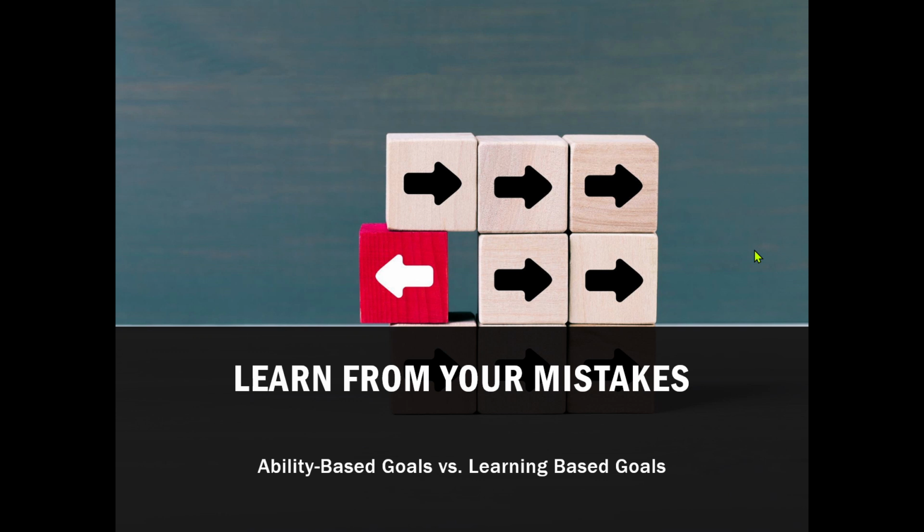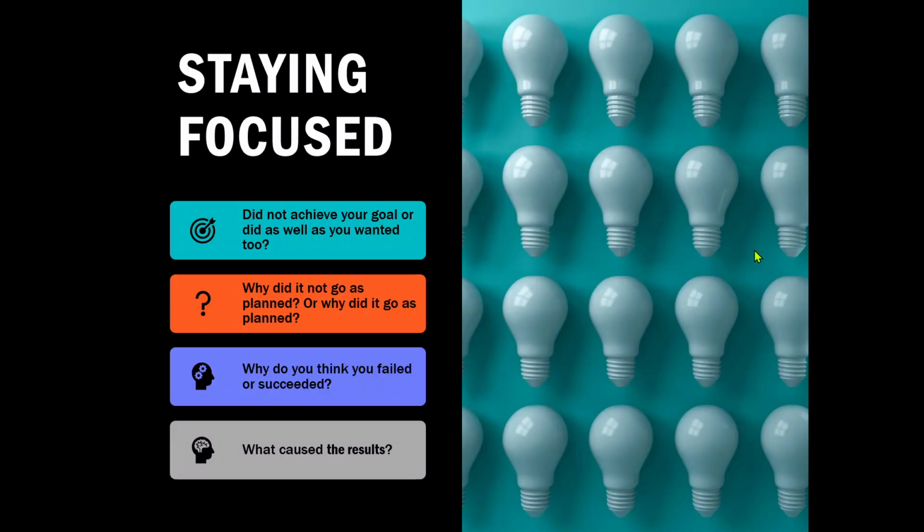And after all, we have to learn from our mistakes. So staying focused. When something doesn't go our way, we have to reflect and look at how do I keep moving forward and not feel that I have failed or not met my goals. And that's where, again, you're using attribution. You're looking at, did I put the right amount into what I needed to do? Did I study enough? Did I prepare enough? How did I get prepared before? Did it work? Did it not work?